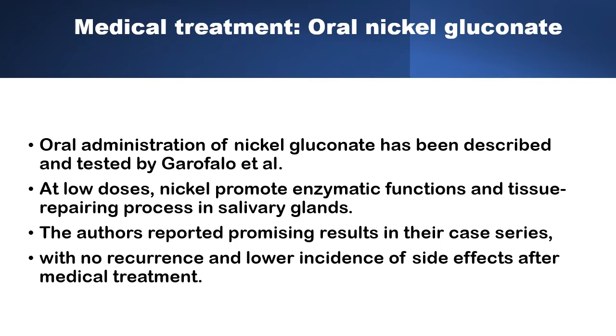Is there a medical treatment for ranulas? Oral administration of nickel gluconate has been described and tested. At low doses, nickel promotes enzymatic functions and tissue repair processes in the salivary glands, and it has been shown that this could help in resolving or controlling the progress of ranula. There are some reported promising results about the use of oral nickel gluconate in the treatment of ranulas.